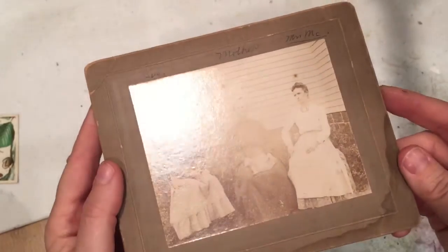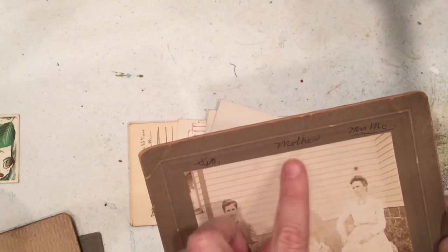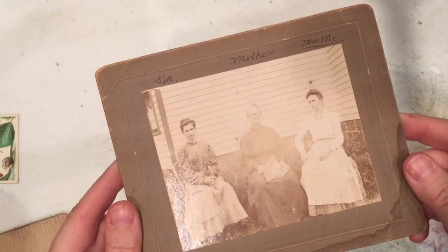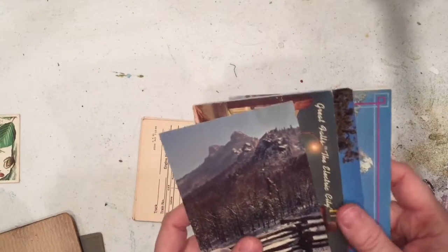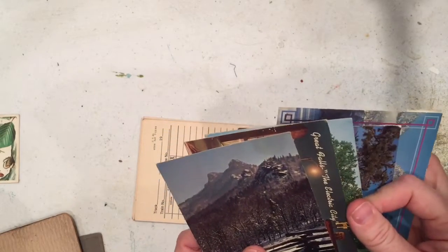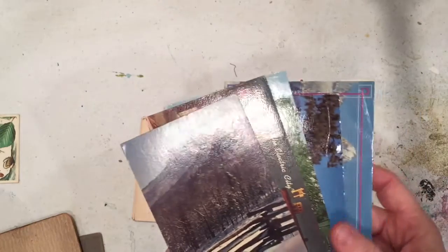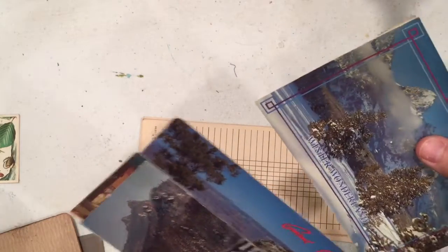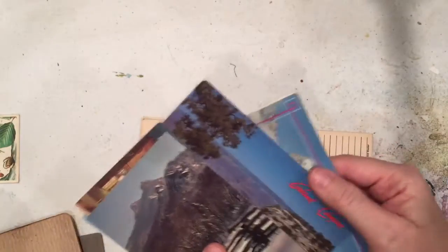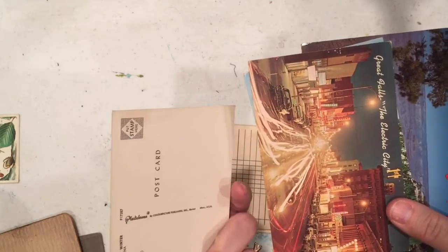And look at this fascinating trio of women here. It says, Sis, Mother, Mrs. Mac. That's fascinating. All right, so then I got a number of postcards, and I'm getting interested in starting to use a Moleskine insert traveler's notebook. So instead of a Midori, which is narrow, I'll do some more videos on that as I get it set up, but I'm using Moleskines for that, and I love these for the idea of maybe laminating them and using them as inserts, bookmarks, dashboards, I'm not sure, but I loved the faded old travel theme of these postcards.